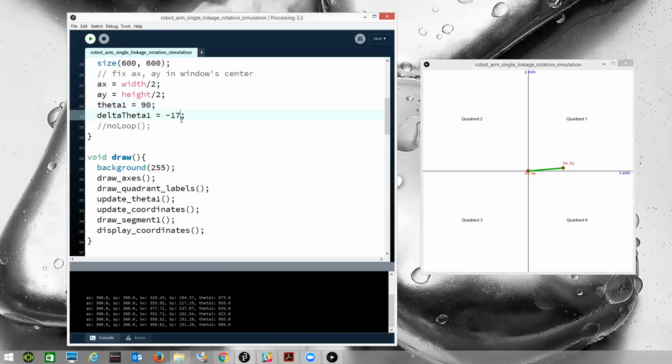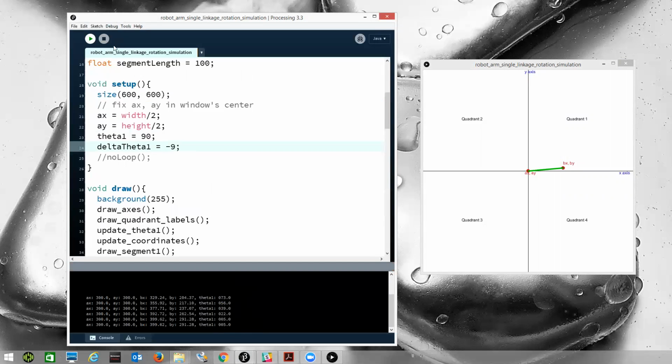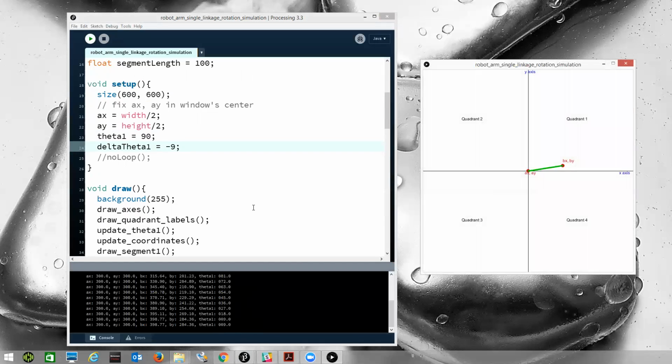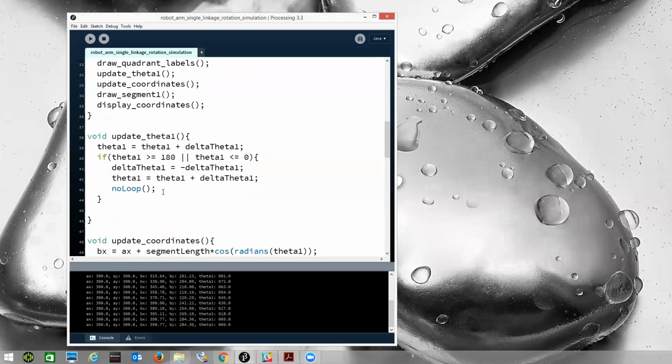And will this work for some other values? Will this work for, let's say minus 9? That seems to work as well too. All right. So we don't want it to go beyond the boundary simply because the hardware that we're going to control with these numbers needs to be in the range of 0 to 180. So that's one way then of constraining that value.